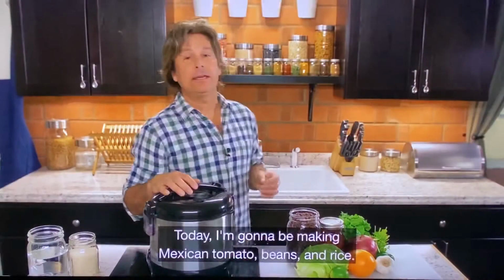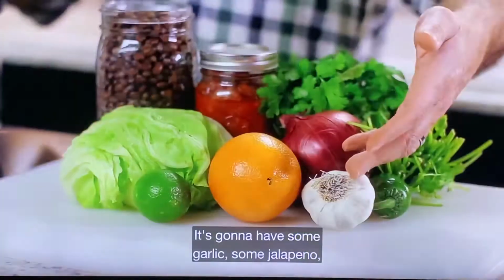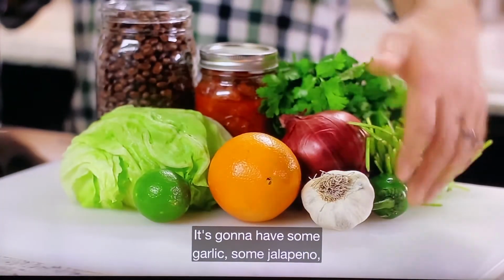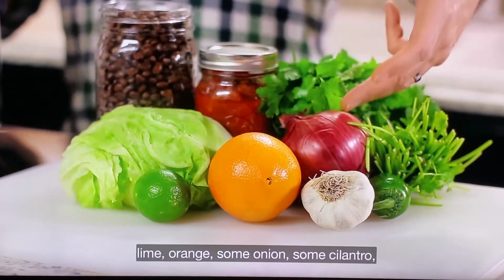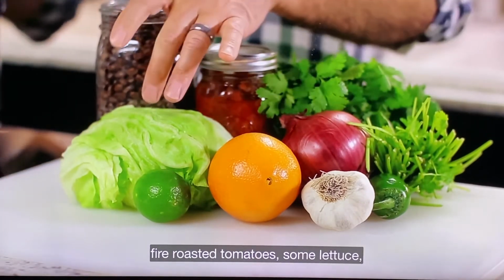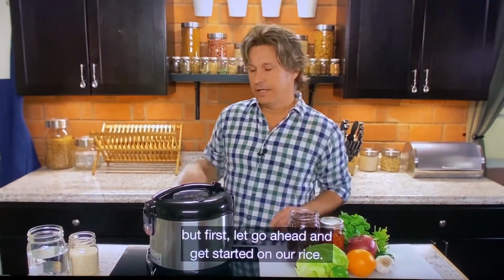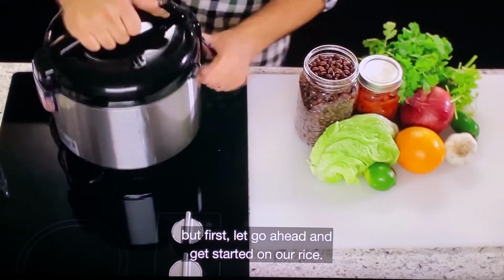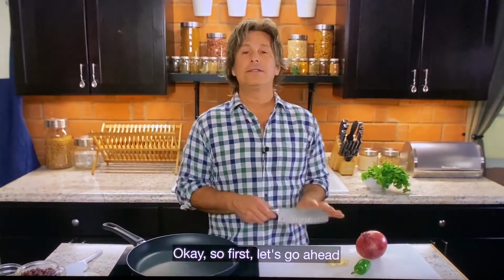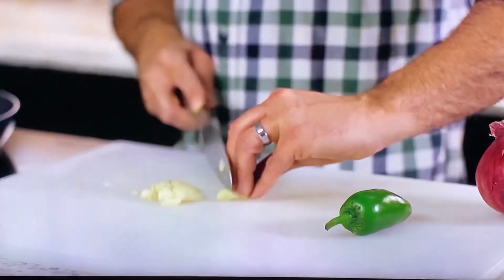Today I'm going to be making Mexican tomato, beans, and rice. It's going to have some garlic, some jalapeno, lime, orange, some onion, some cilantro, fire roasted tomatoes, some lettuce, and of course 3 cans of black beans. But first, let's go ahead and get started on our rice. Okay, so first let's go ahead and start mincing up the onion, the jalapeno, and the garlic.